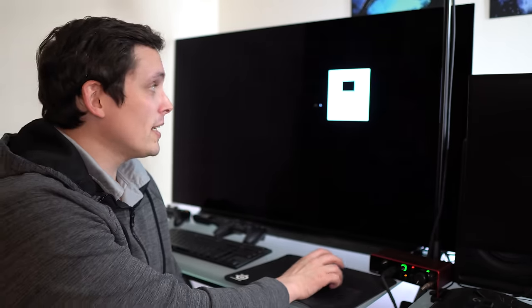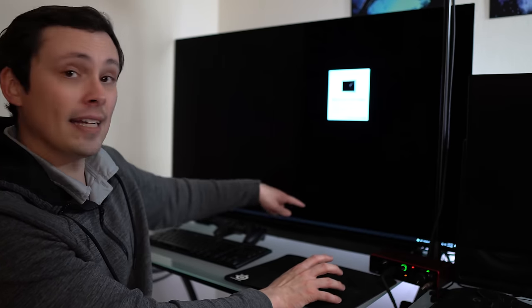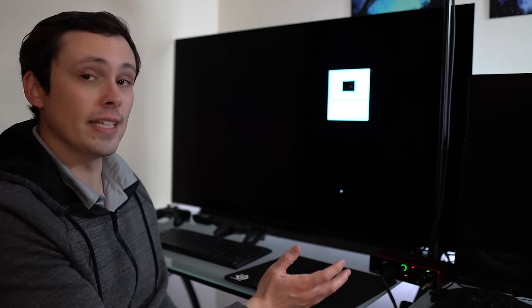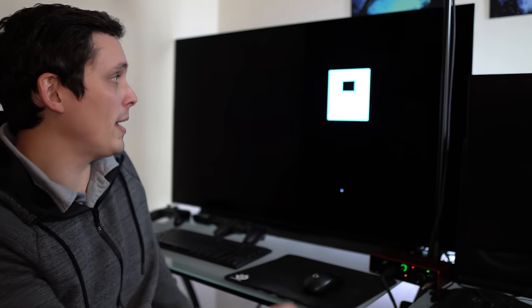Also notice that when I do get out of my screensaver, this is a black desktop background. And honestly, a black desktop background with the taskbar hidden, which is another thing that you can do. If I mouse down, my taskbar pops up, but then when I move off of it, it goes away. So with the taskbar hidden and a black desktop background, and having a screensaver set to pop on when it's not in use, and then primarily using it for a variety of games and entertainment, I have absolutely no concern about pixel burn-in.